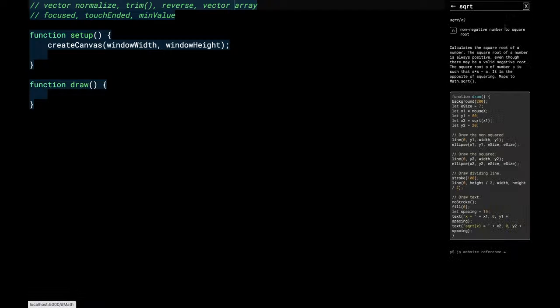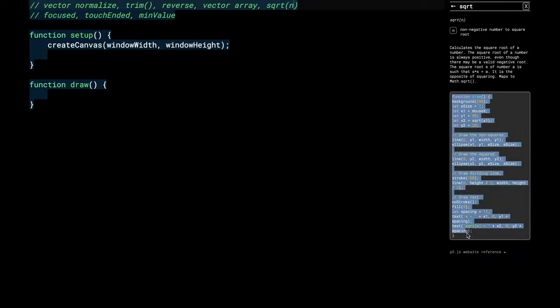Let's check out maybe one more. Square root. Square root n. Yeah, that's also something I'm rarely using, calculating the square root of things. Their example is with text. They're doing a calculation. Do they use it in a visual way? I don't think so. Maybe.